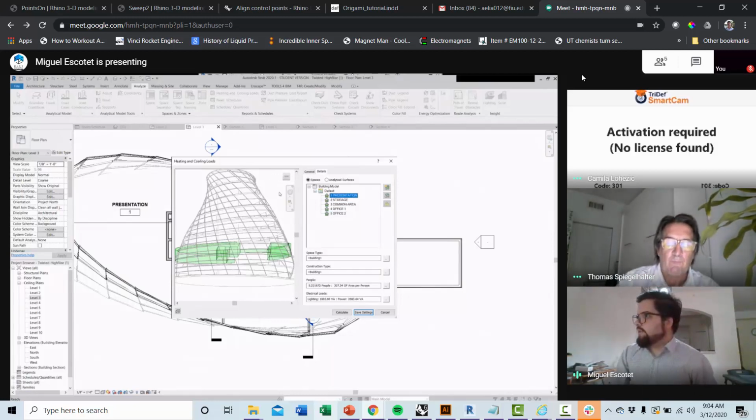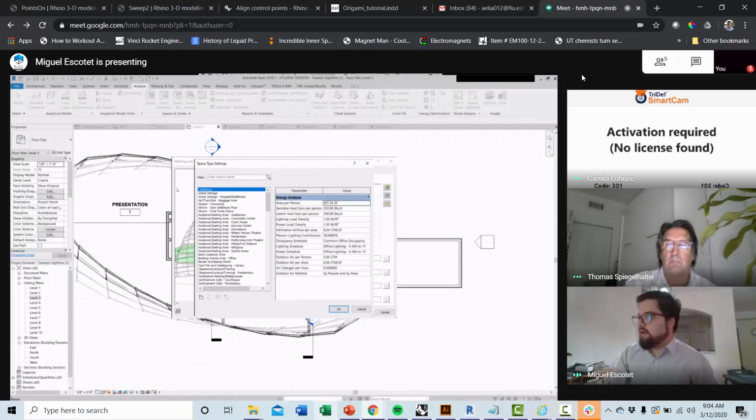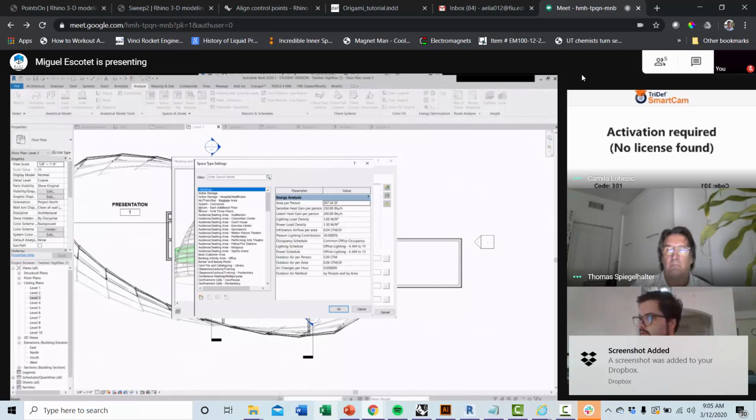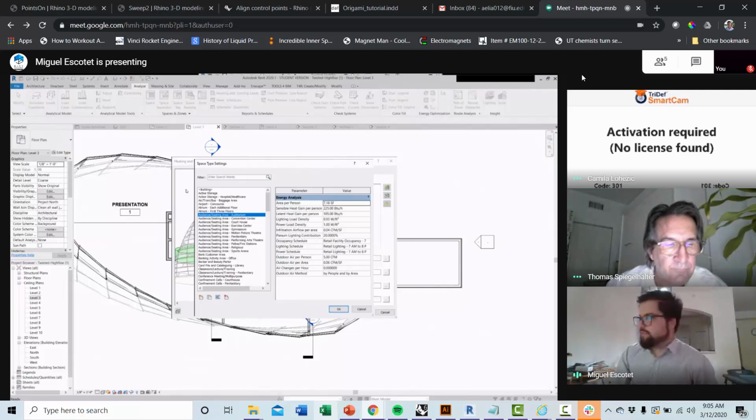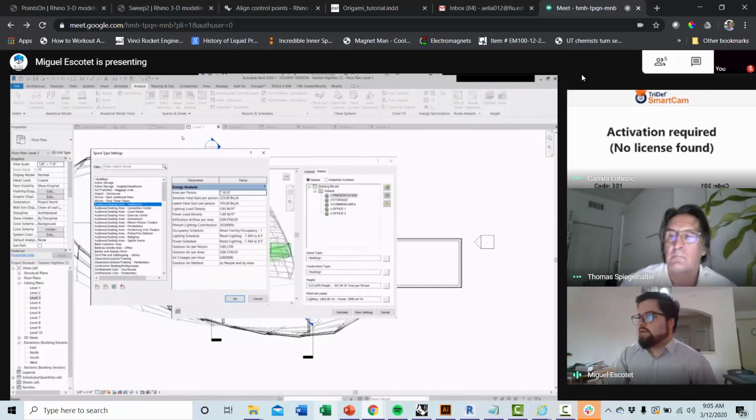And here we go to presentation, and then we should start showing the space type, which in this case is going to be audience seating area, and it can be something close to an auditorium, which is more or less the same usage. Then you start seeing here where the area per person is. You should always check this against the International Building Code and the proper fire protection codes.